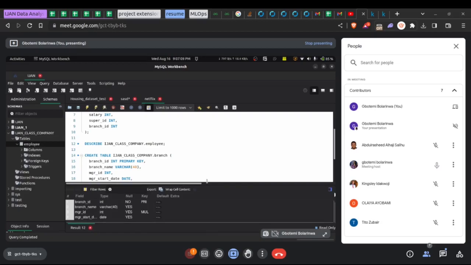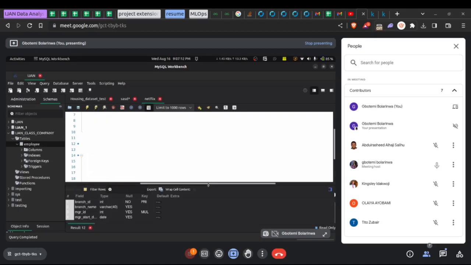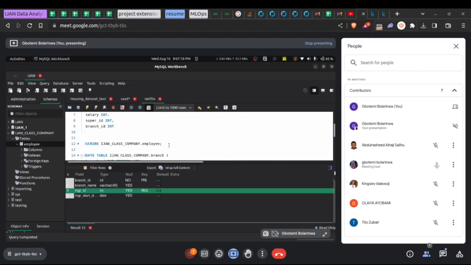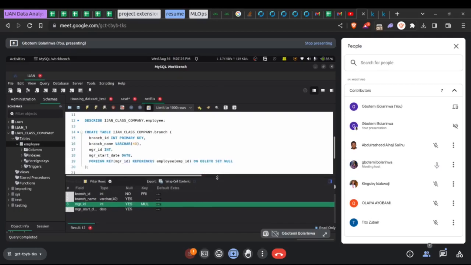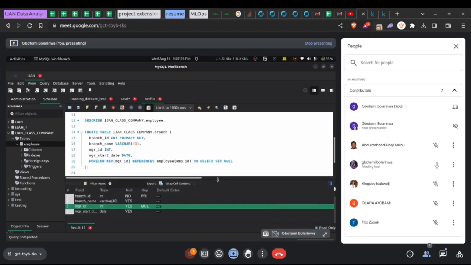So I think I'm having, yes. So am I supposed to have this key? I'm not sure it worked. So let me try this. Let's just try this and put it here. Then what I'm going to do is I'll just drop the table.